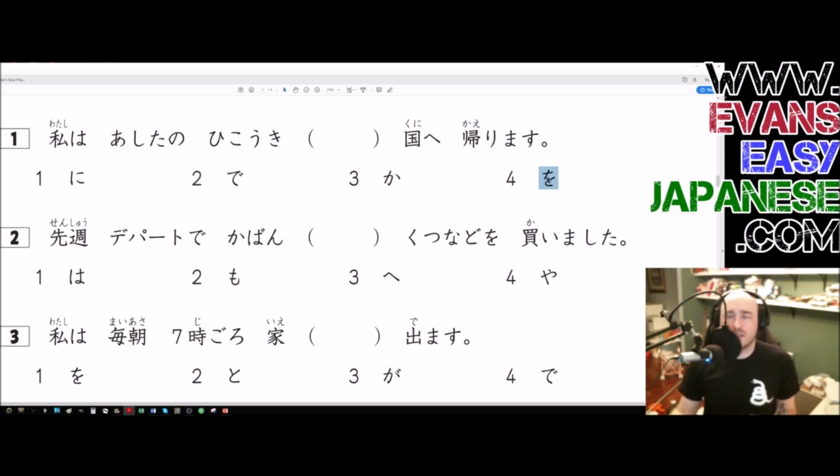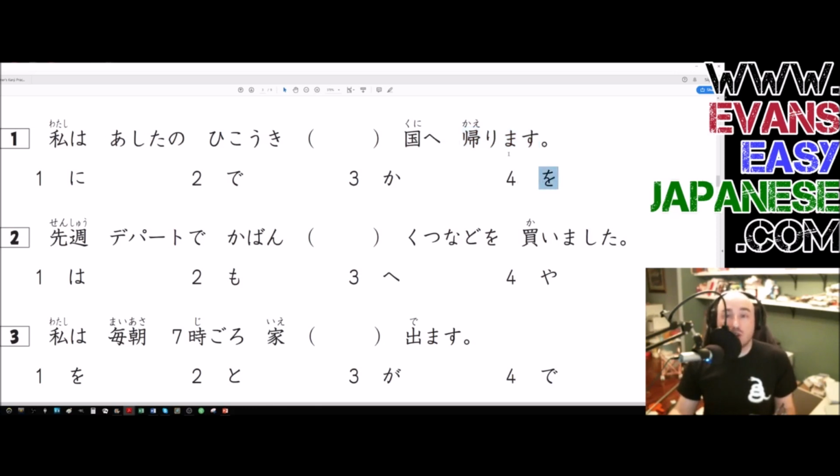The o particle tells us what we are going to verb. It's the direct object marker, basically. So if you're going to eat a pizza, the pizza is what you're going to eat. Thus, pizza o tabemasu. Excuse my accent, I'm speaking in English and Japanese. Kaerimasu, however, is a verb of movement, and so verbs of movement don't really have a direct object, but yet they kind of do. So this is sort of the path by which you're traveling.